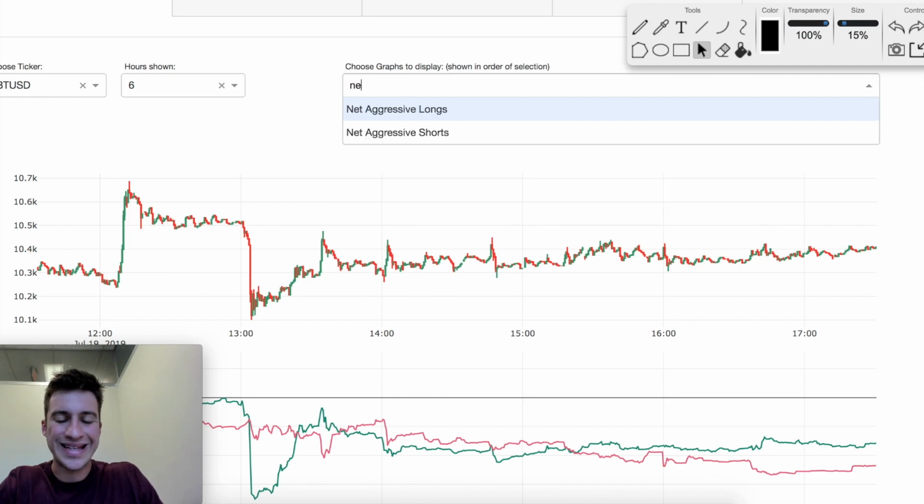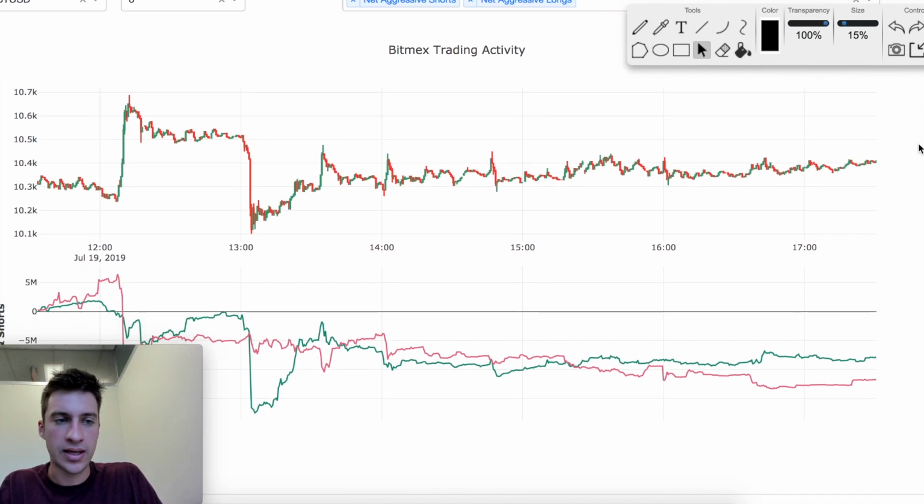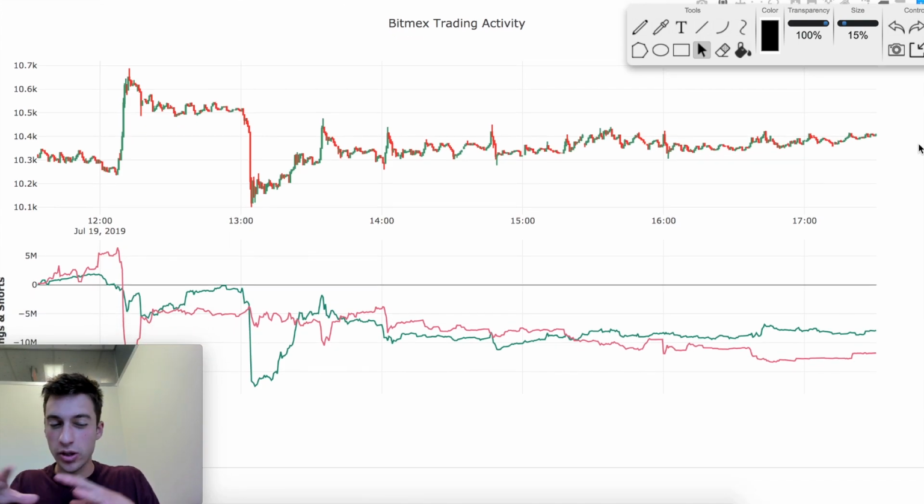You can also look at this cumulative aggressive longs and shorts, or another way you can look at it is net shorts and net longs. So when that loads, I'll show you guys that. That, again, isn't showing cumulative change over time. It's just isolating one candlestick, or one 1 minute candlestick here. And we can use that to screen for just large increases or large decreases in longs and shorts so that we can trade against them, because 90% of traders lose money. And if we do the opposite of what the 90% do, over time, our edge is probably going to be quite high. And that's just the name of the game.